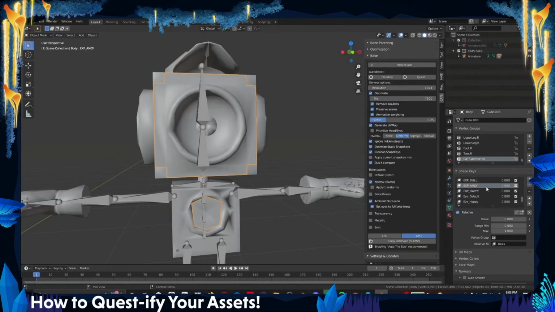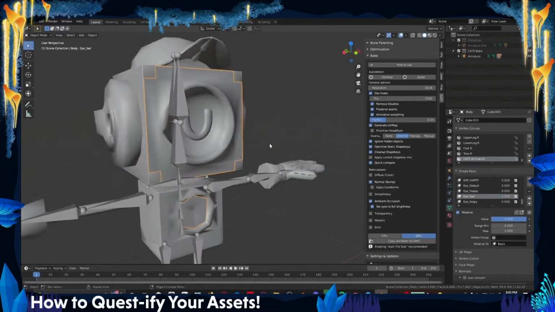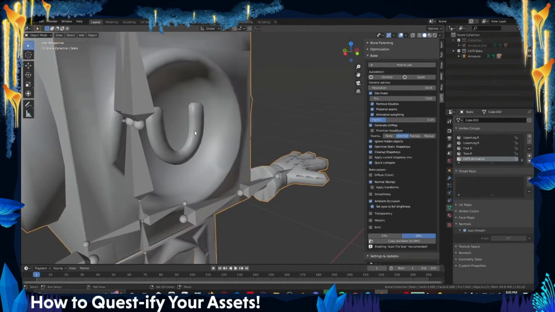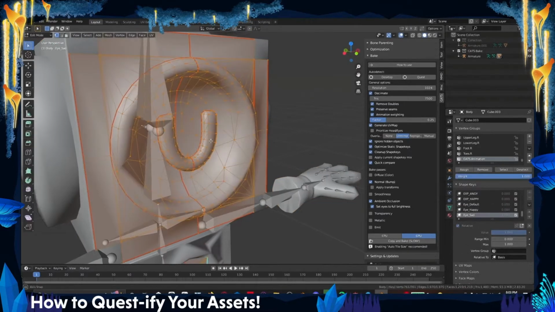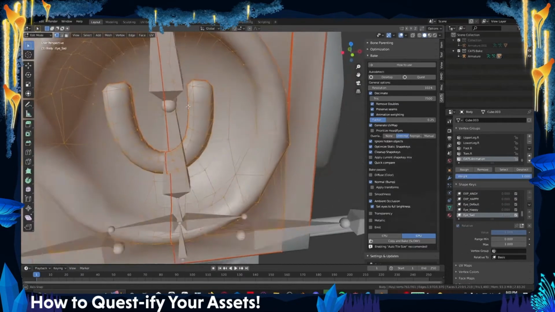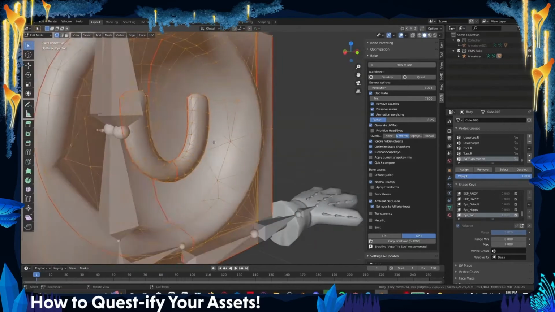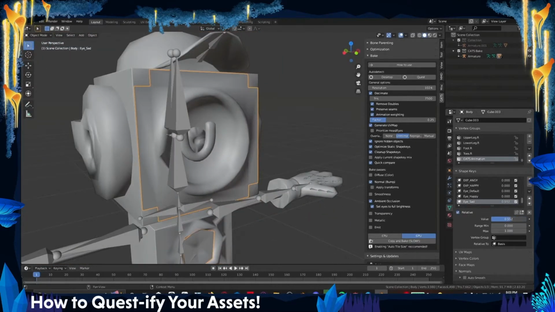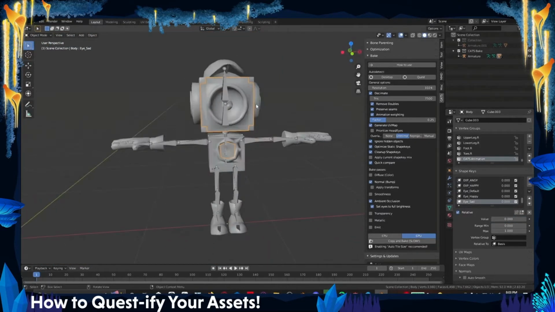It baked all these shape keys down using the UVs, and even stuff like that still works. And I don't think it really reduced it a bit. It reduced it a little, but this is still pretty much original polygons. But yeah, you just take this, you can import it into VRChat, and it will just work.